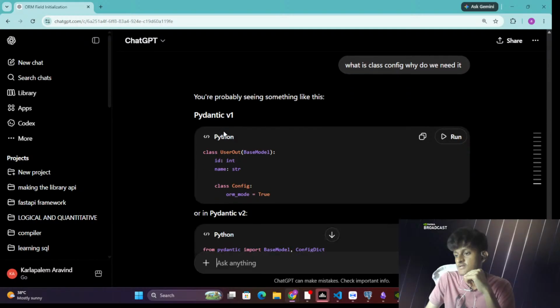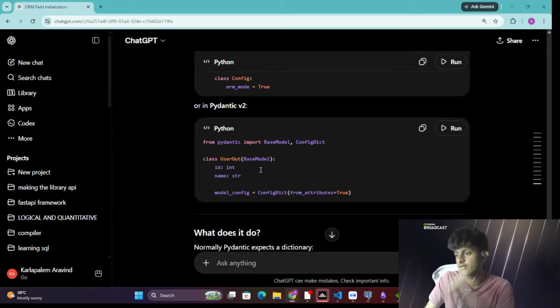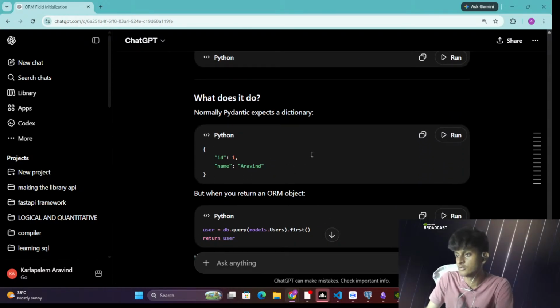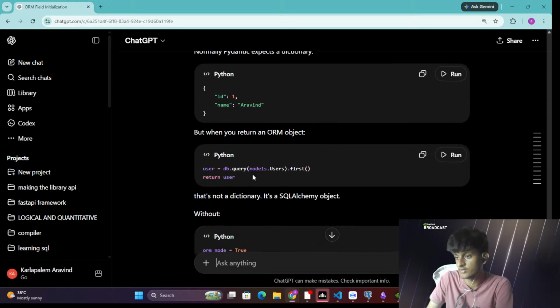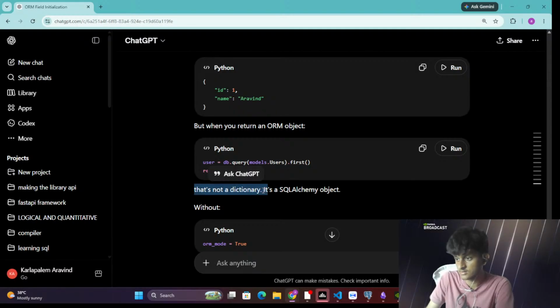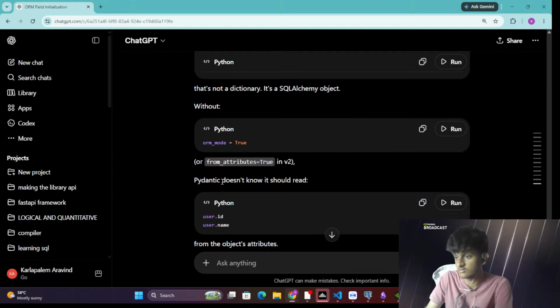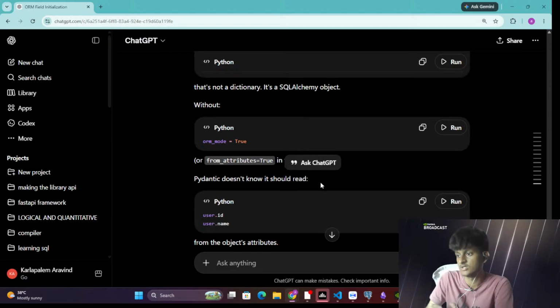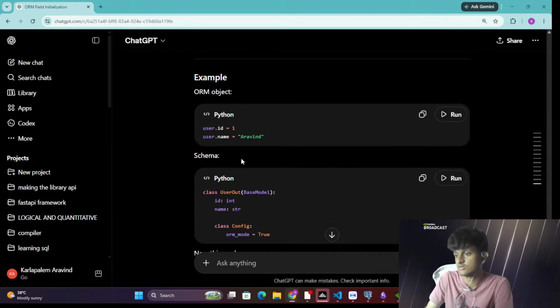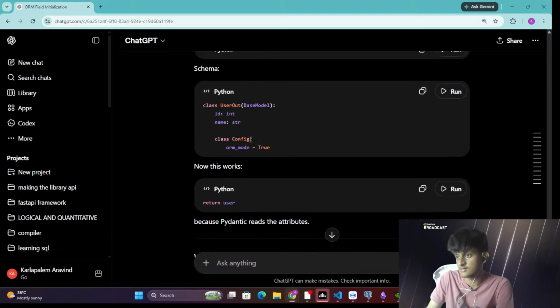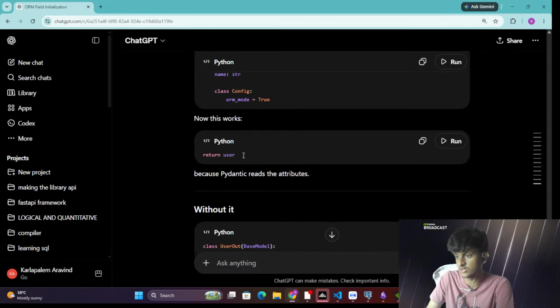ORM mode, to Pydantic version 2. What do they do? Normally Pydantic accepts a dictionary, but when you return an ORM object, it's not a dictionary, it's an SQLAlchemy object. Without this, Pydantic doesn't know how to read users.id, users.name from its object attributes. For example, ORM object this, and this is the schema user out, and return user.